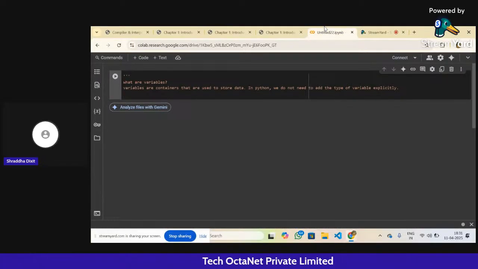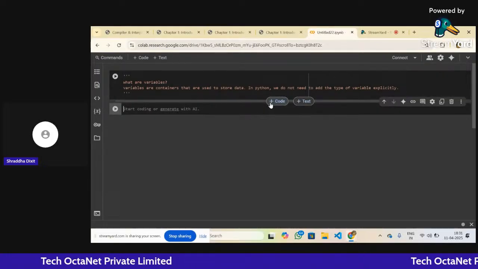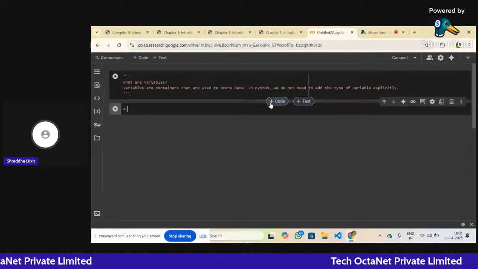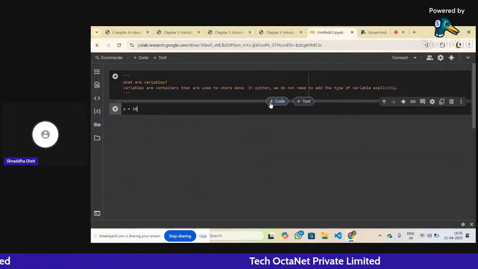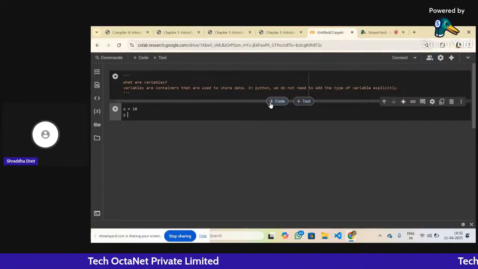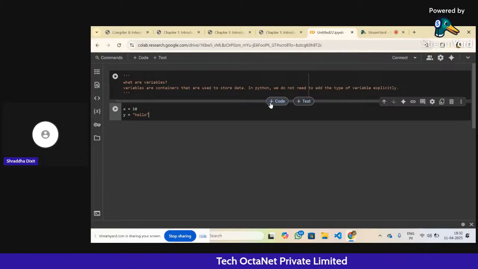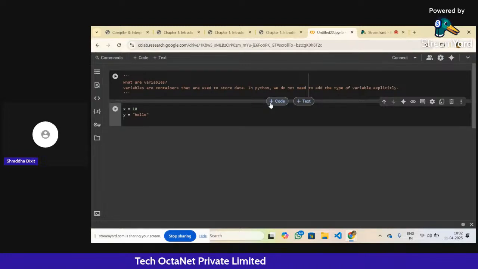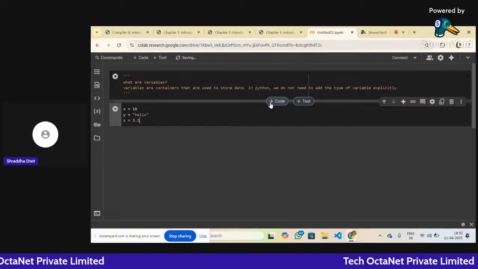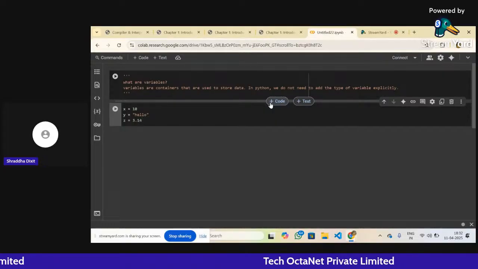Okay, so if we close this comment and go ahead with the code again, if I have a variable named x, let's say we have a value stored in it as 10, we have a y variable and it contains, let's say, hello, a string. And then we have a z which contains the value 3.14.